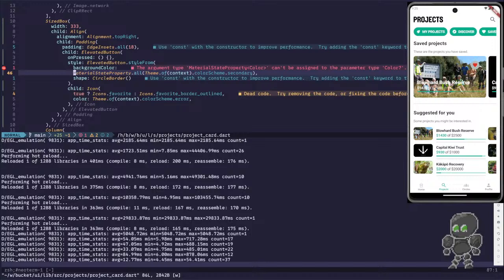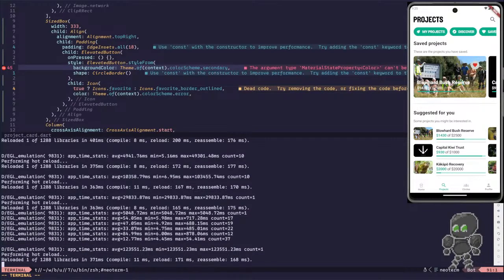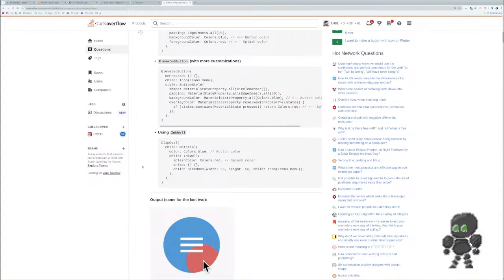All right. Does it like this? I think the LSP is starting to struggle here. Yeah, because that's actually fine. All right. I don't know how to reduce the padding. Maybe I need to give the button itself an overall size. You can give it a size box and you can use an inkwell, but I don't care about that.